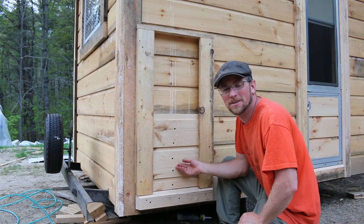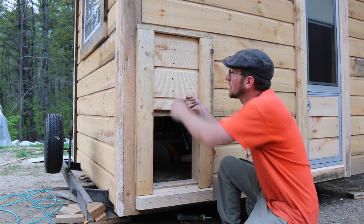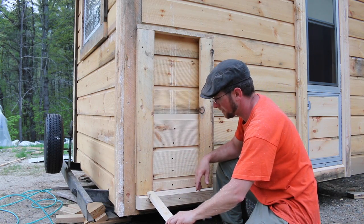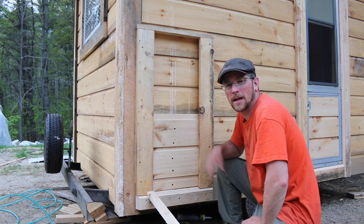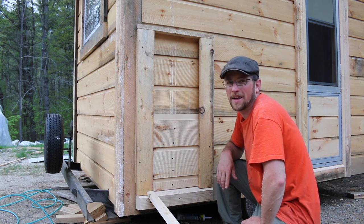Alright modernsteaders, we got a door in here for the chicks to go into the chicken coop. We just got to get a latch to hold it up in place, and then we'll make a ramp for the chicks to get in and out. A latch for the door, and the rain gutters to make the self-watering system — that's tomorrow's project.